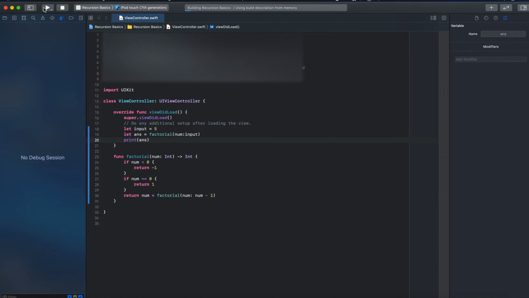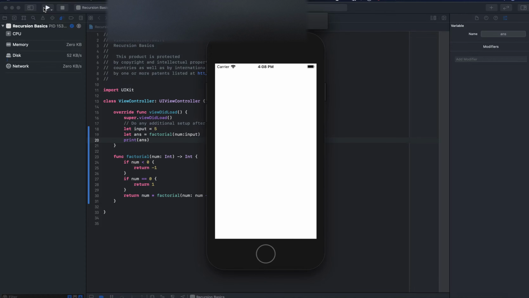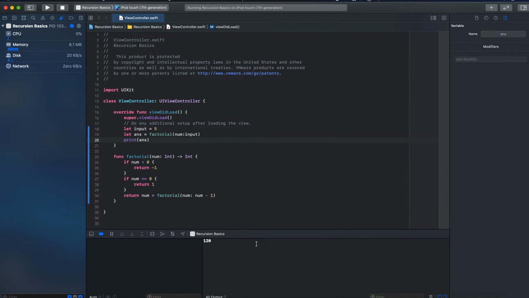Now I will run it. You see that the answer is printed as 120. That is the correct answer. Now we'll show the simulation of this program.